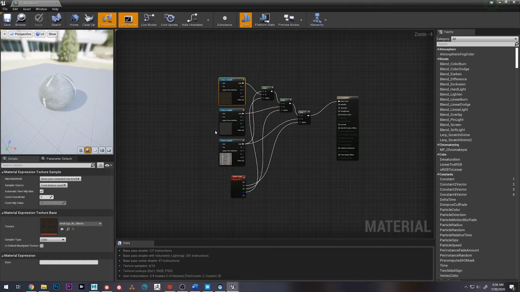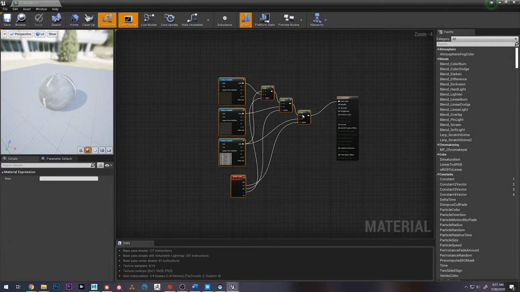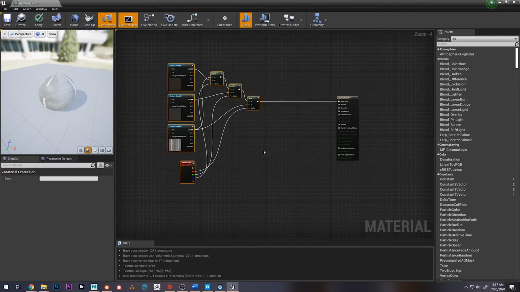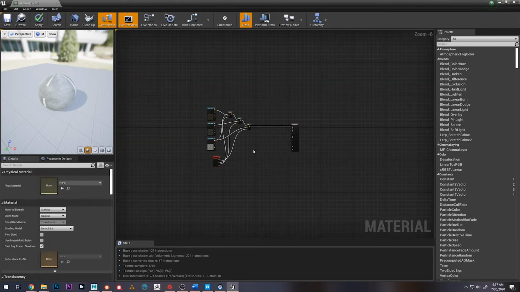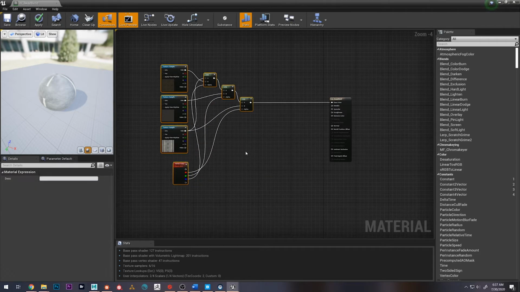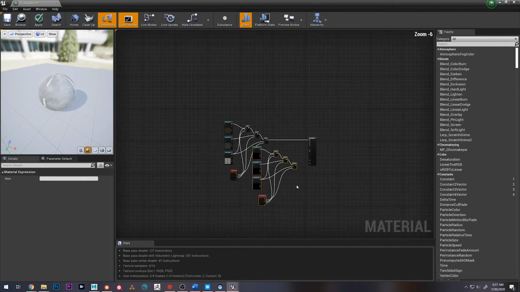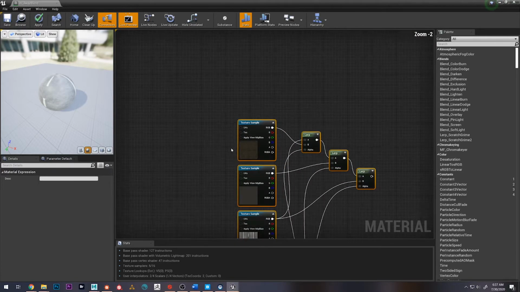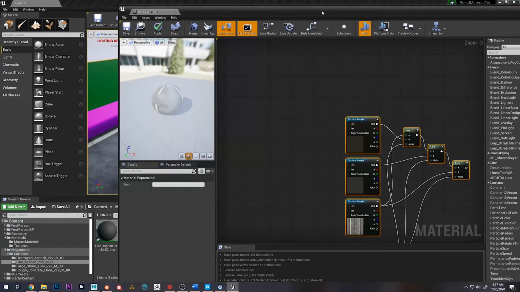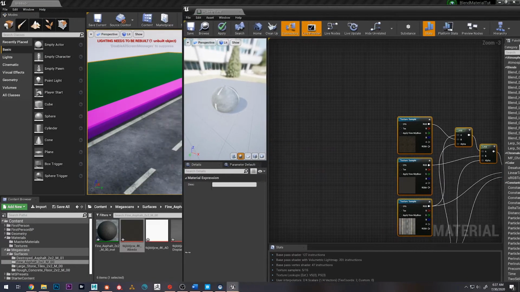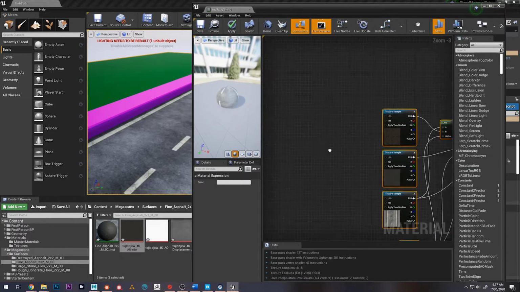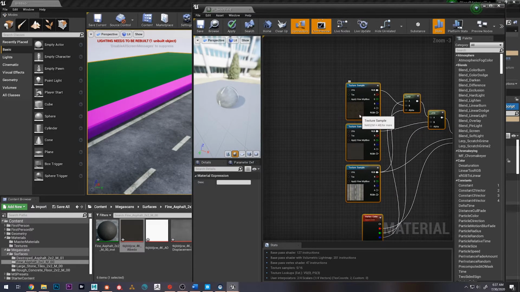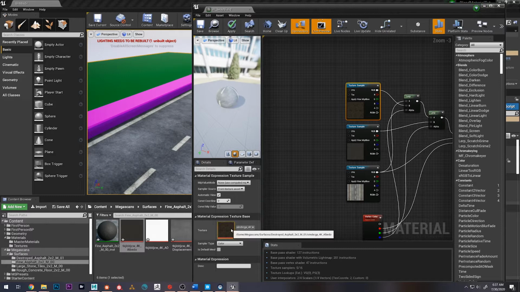So I'll bring these guys here, just let it be a little straight. And I'm going to highlight everything, and I'm going to hit Control W. That's going to create a duplicate of everything. And we're going to bring it over here. And what I'm going to do is I'm going to kind of minimize this, get this pushed into the corner, and make it to where I can click on each texture sample. And here's our texture. So I'm now going to use this exact same wire setup, but with my normal maps.